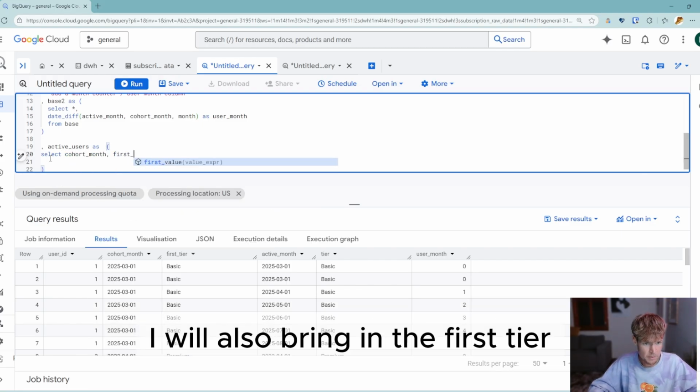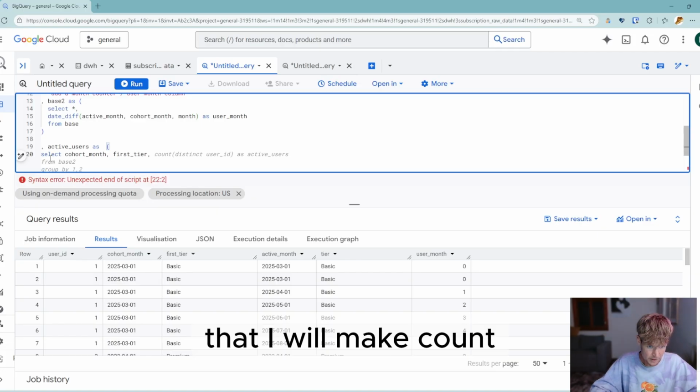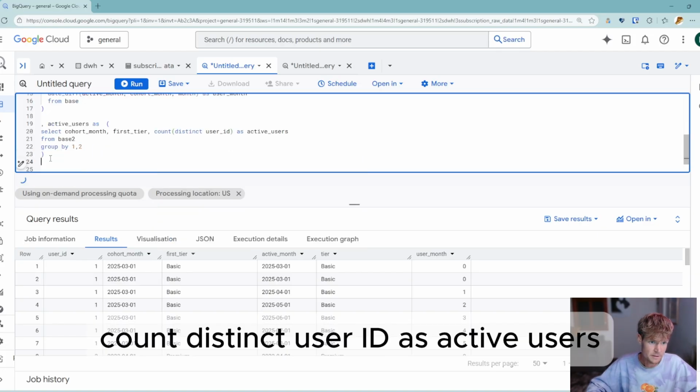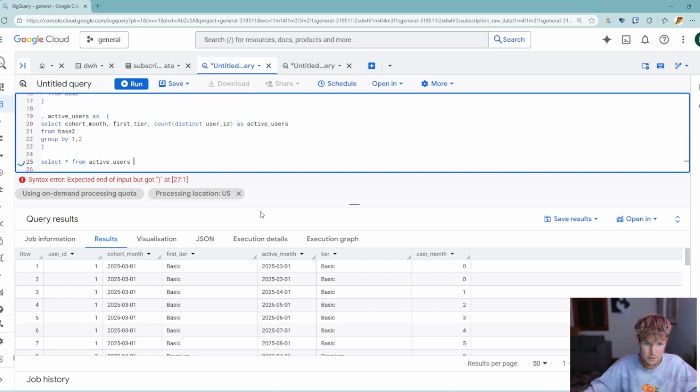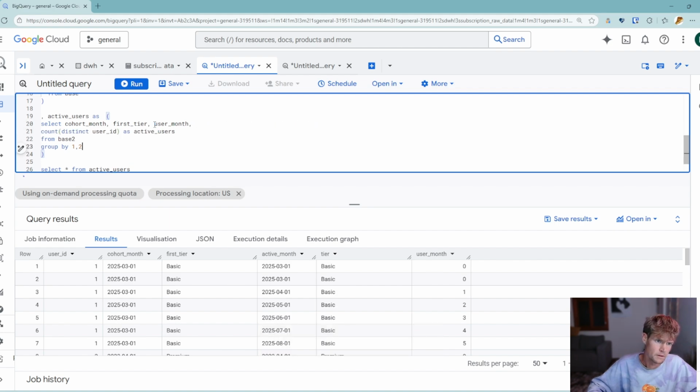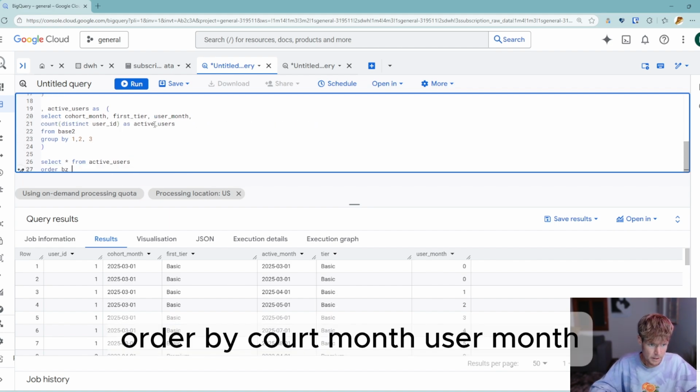I will also bring in the first tier. For that I will make count distinct user ID as active users. I also need the user month, sorry. User month. Order by cohort month, user month.